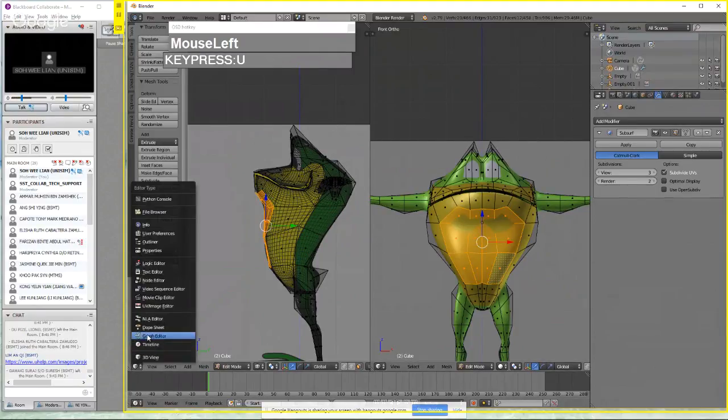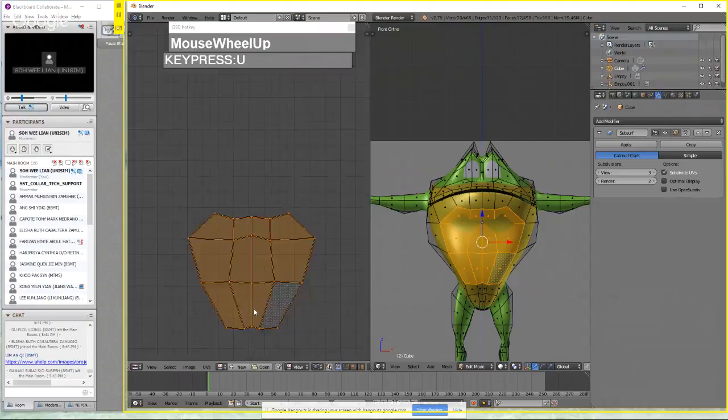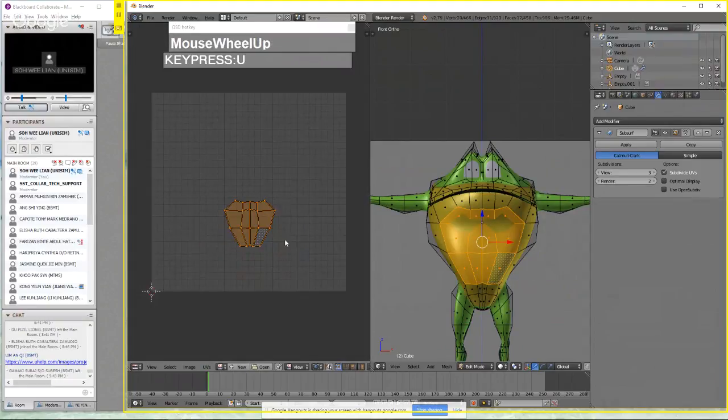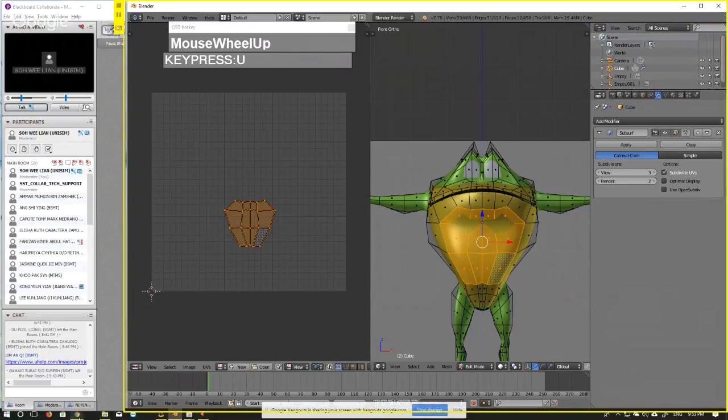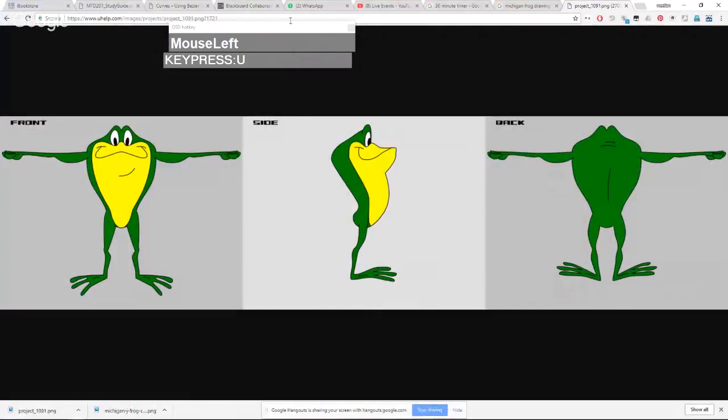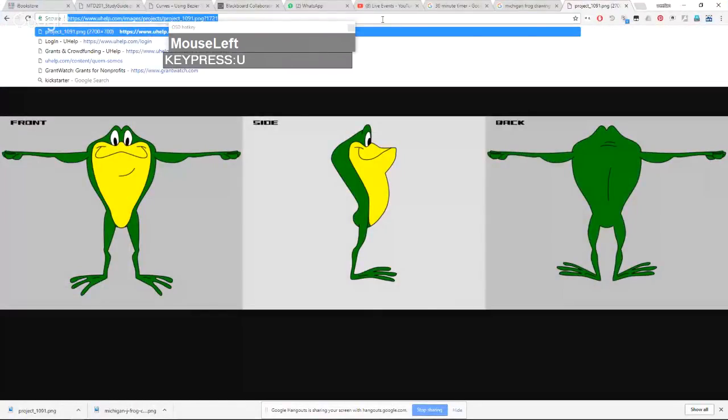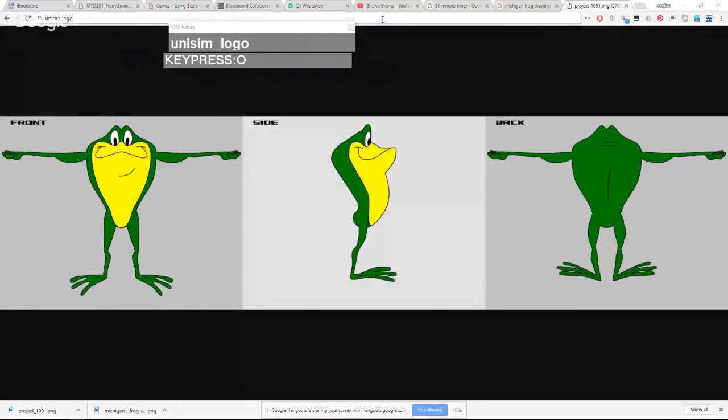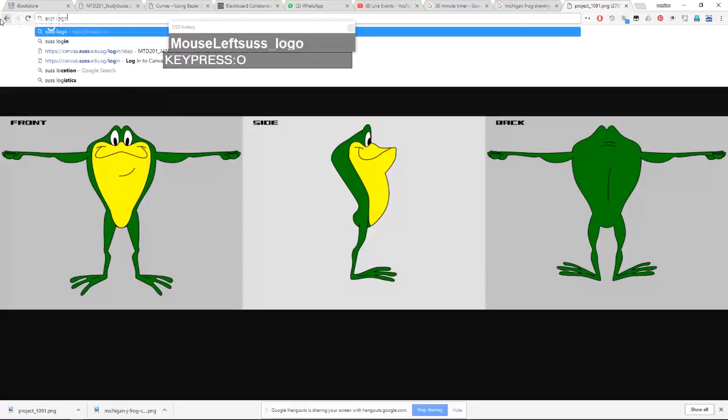And then if you go to your image editor, you'll notice that it has this section that has been UV projected. And we can actually apply another texture on top of it. I don't have the logo with me, so let me just Google quickly for the logo. We have about 10 minutes left, so we still have a little bit of time. This is SUSS. So, SUSS logo.